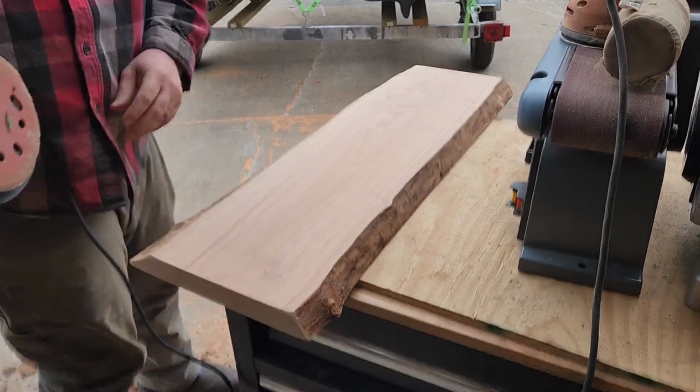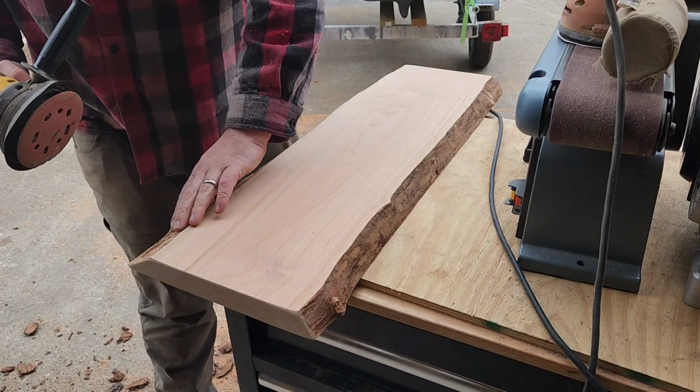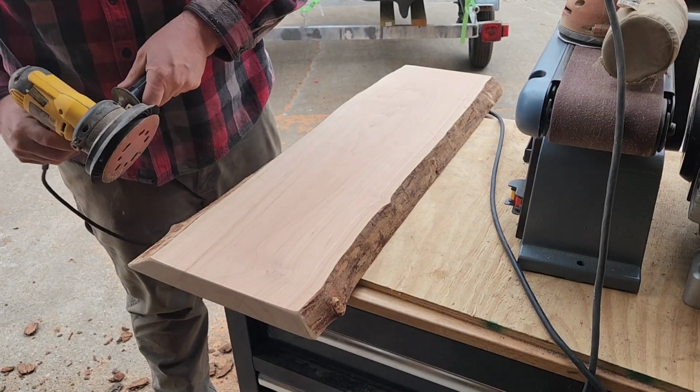All right, so we got the DeWalt power sander here. We're just gonna take all the sharp edges off. I've got, it feels about a 50 grit on there.